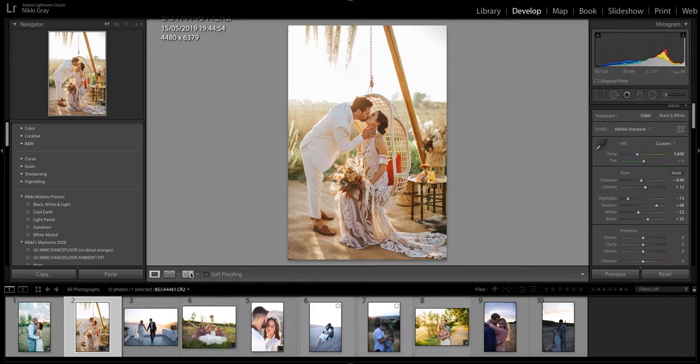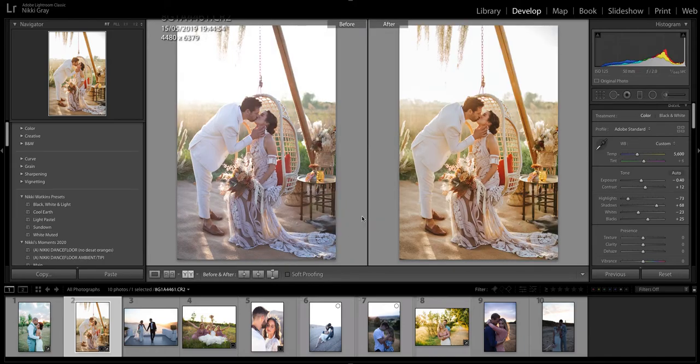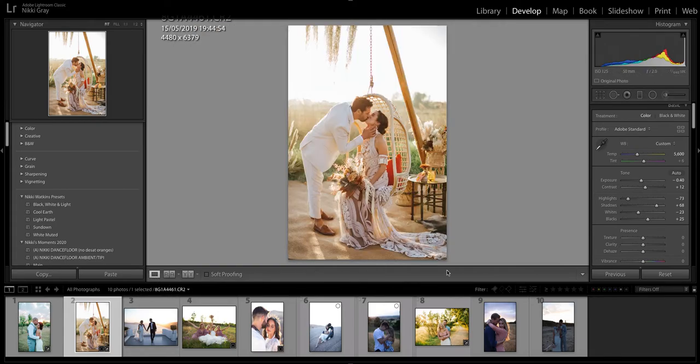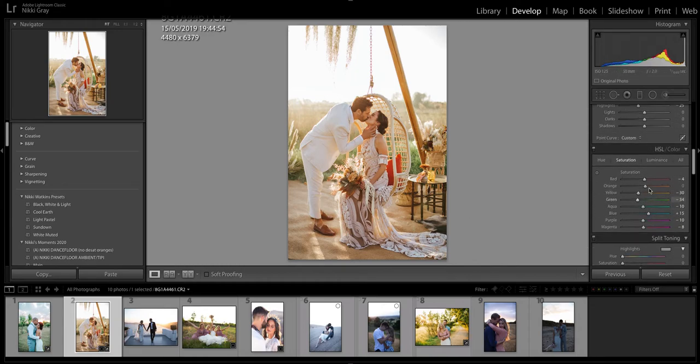Again, if you see them together here, the before and after, you can really see the difference. I've overexposed just around here, and yet you can see the difference just by bringing that bit of contrast in. With the finished product, I'm pretty happy with that. Again, you could do finer tweaks. You could come down here and possibly make the skin a little bit lighter. But overall, I'm quite happy with that as it is.